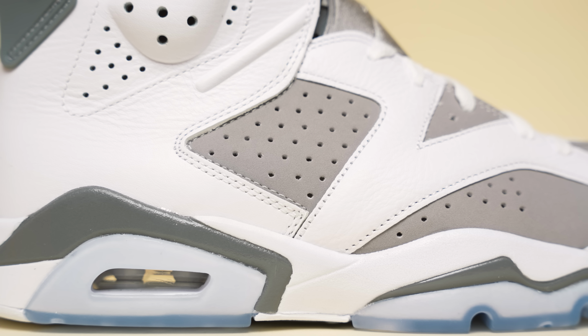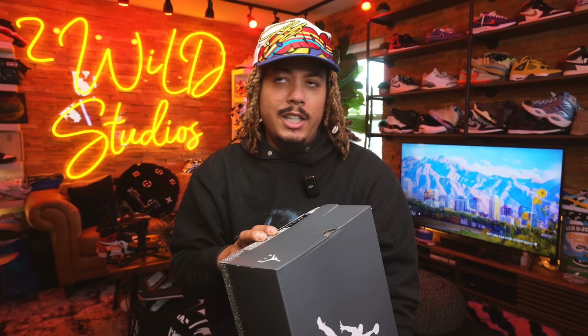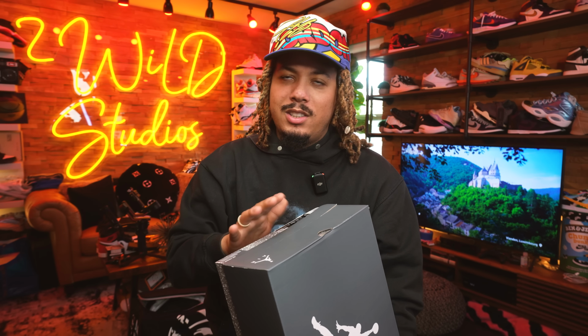I don't even know why they put the splatter on the 6 now. In reality, I'm trying to think, because they've done this for quite some time, what shoe from the 6 has splatter. The 4 is the real splatter, the white cement type of splatter print. The 5 also features the same type of box, but the 5s don't really have cement or splatter print either. That's something I just now realized. They're kind of playing on that white cement look from the 4 and putting it on a 5/6 box.